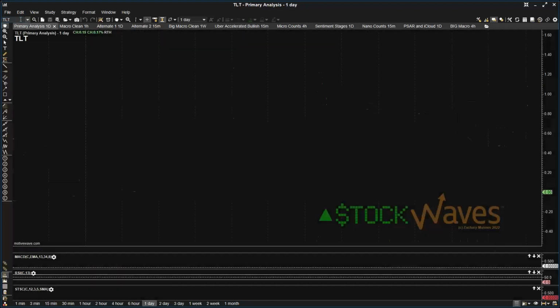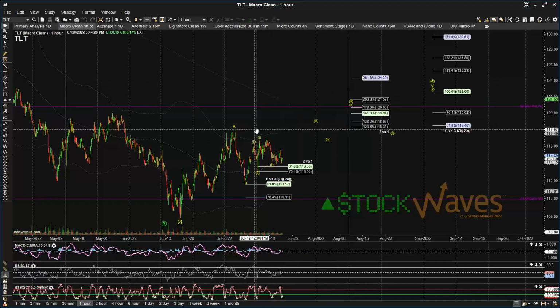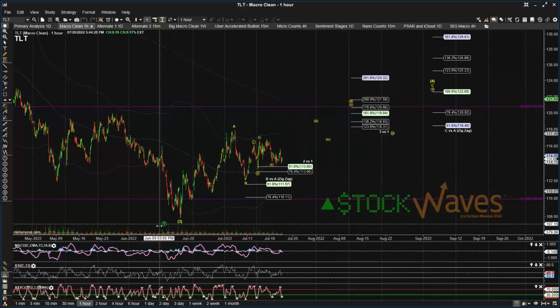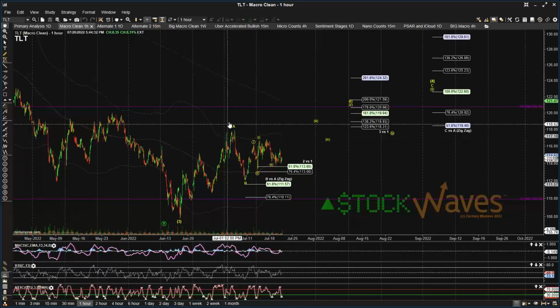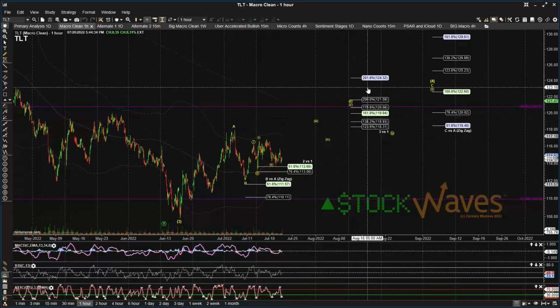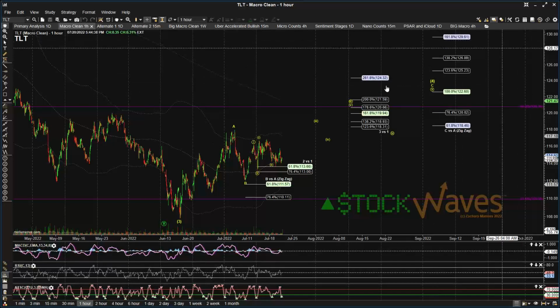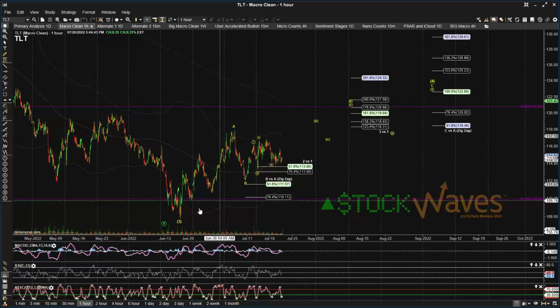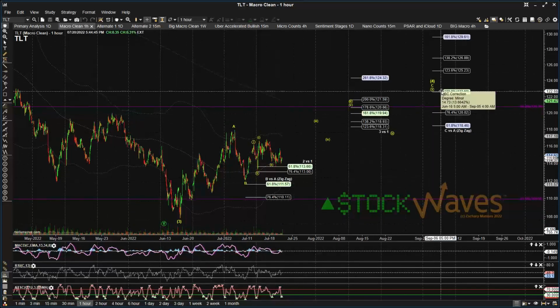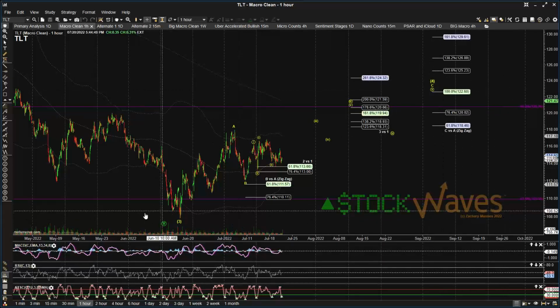So now with that in mind, we can take a look at TLT. Again, off of the low, TLT, either we count this as a Y wave, and we're looking at the same A, B, and looking for a C wave up, which might be just the A wave of a bigger bounce starting, or here could be a little bit more bearish as just an A, B, and a C wave structure as a larger 4th, and then trying to get one more low in a more normal C wave down.